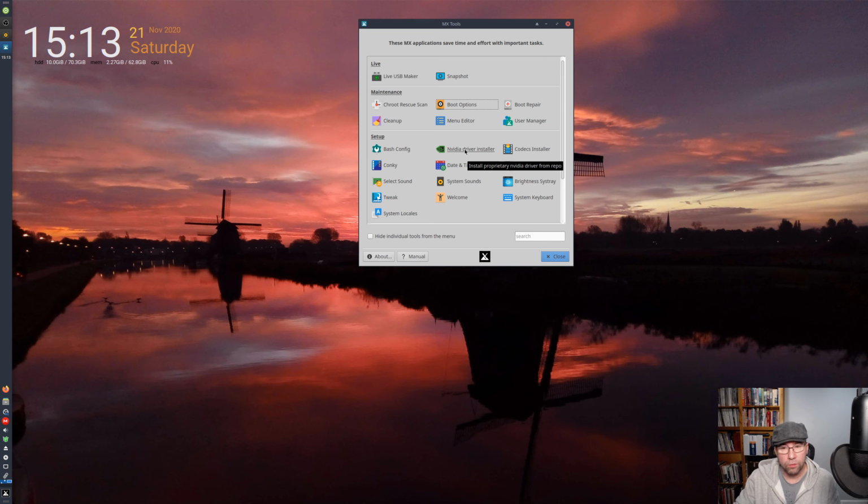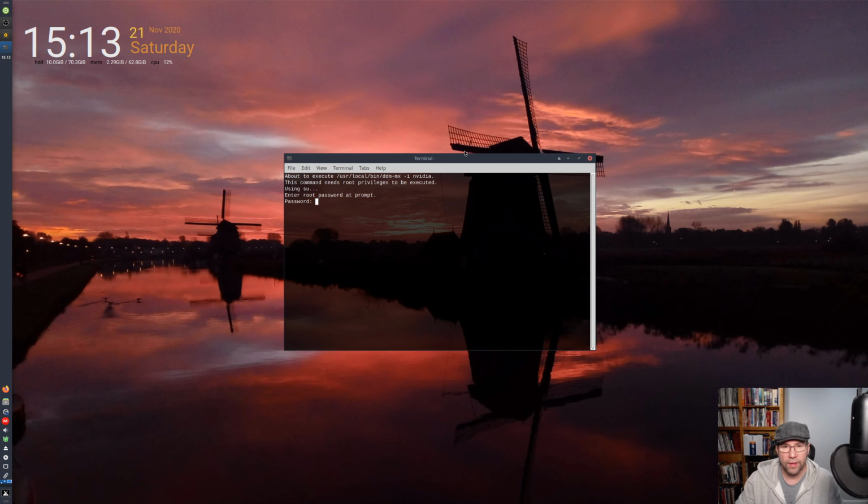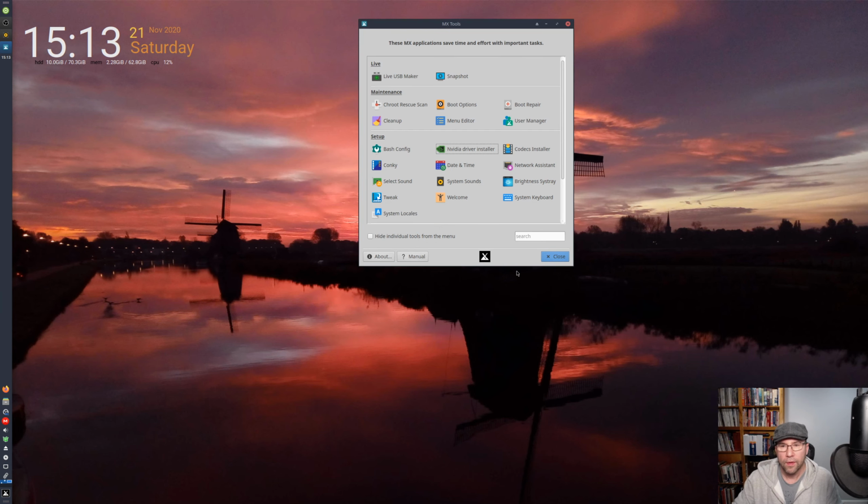This is really nice from the fact that, if you've ever done NVIDIA driver installs, sometimes it is just a major pain. And this has been really nice and simple. Let me go and it just pulls this up. You put in your password and it'll give you a choice of the available drivers. Boom, it installs them. Very nice and easy to work with.